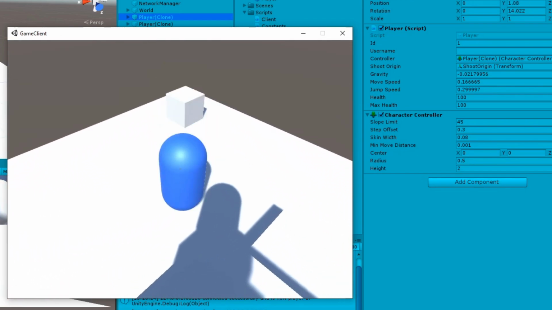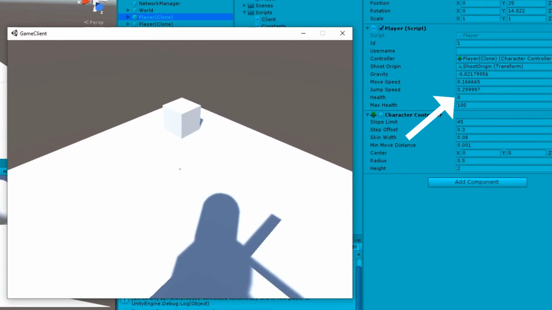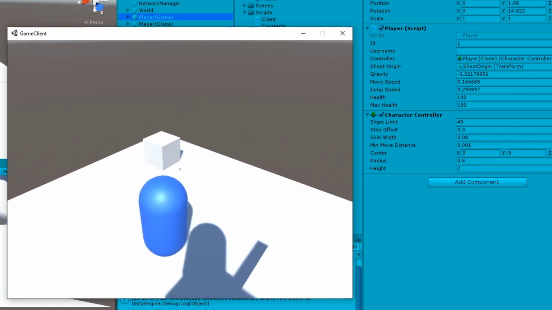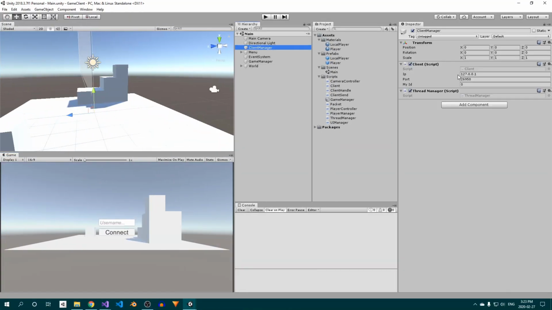In this one, we'll be giving players the ability to shoot each other. All the code is on GitHub, and if you have questions or need help with an error, come check out the community on Discord. There's links to both of those in the description below. However, before we dive in, there's two things I want to address.